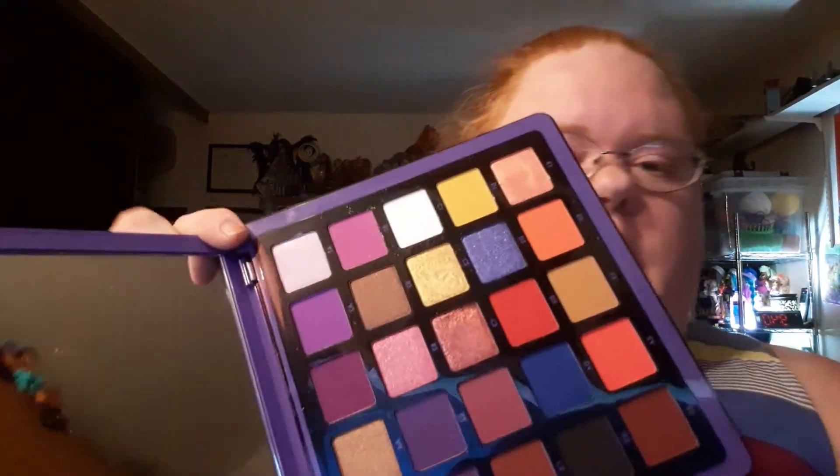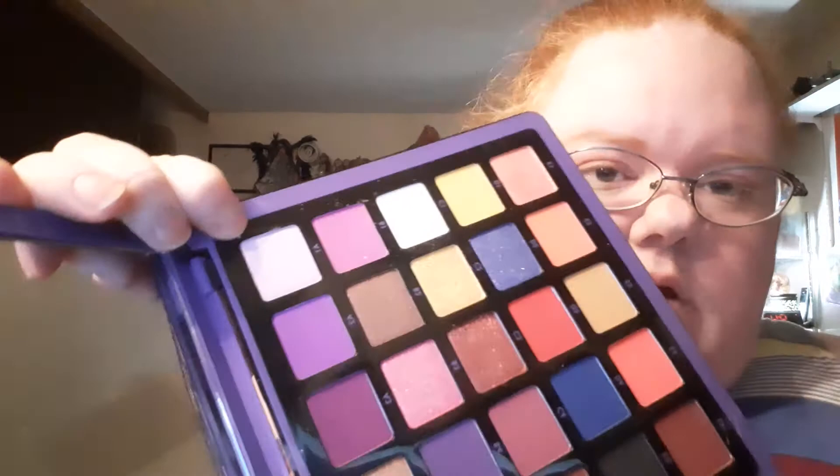And then I used another shade on the outer corner, and I used that all over the rest of the lid. Usually I go up above my brow bone and do a little bit of sparkle and shimmer there just to highlight that area. I didn't want to use A1 because I had already used red and A1 is such a purple tone. Then I used C2 right here, which is this gold metallic, for underlining my eyes.